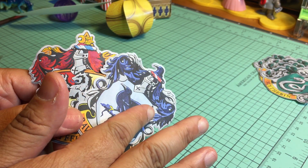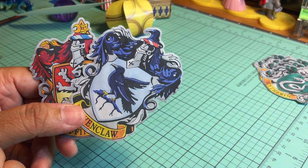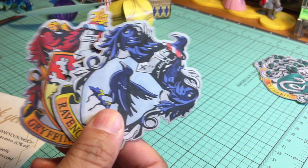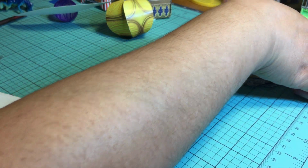Depending on what house you fell into or were assigned to, you got a sticker, and I put the sticker on their shirt. That's me, my germaphobe. That's how I dealt with it.